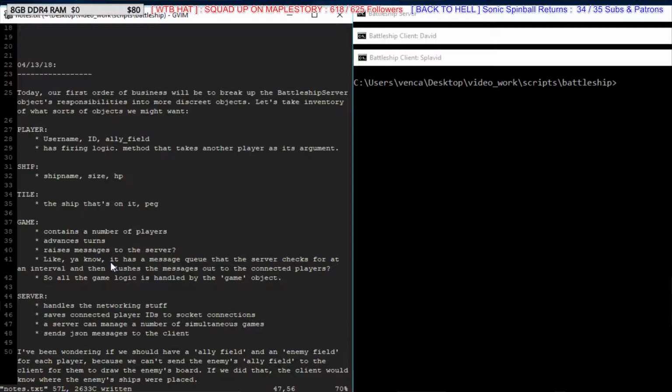So, anything else I want to consider before I start messing with this? Well, this is all server-side. Before I do anything too ham, I feel like we need the client to be able to handle more messages, right? Like, let's say the game wants to prompt the player for something, and the server's only handling networking stuff. So how does it know to take a message from the client and hand it back to the game? Because the game's going to handle all that, and convert that user's input into something that's based on a rule.